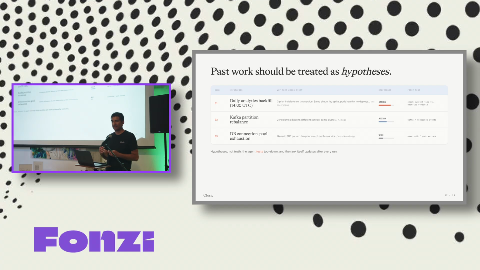So, for example, let's say the fact that you've learned is that last week, when I looked at this alert, the analytics team ran a cron job at 5 p.m. You should not take that as fact. The agent should actually go and check, did the analytics team run it again at this time, and is that why this problem happened? If yes, now you've saved a lot of time and you've figured it out. But if it verifies that it did not happen, it's just a hypothesis. It's fine. The agent moves on, right?